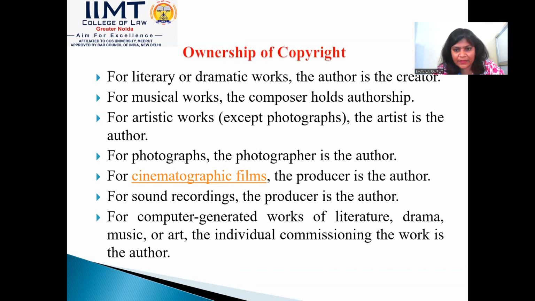For computer generated work of literature, drama, music, or art, the person who causes the work to be created is the author of the work. But when someone is creating something in the course of employment and is being paid for the creation, then the person who is paying, the employer, is the author. But if someone is creating a work during employment that is not associated with the employment, and makes it for his own convenience, then it is a general work of creation beyond the course of employment. Then the copyright subsists in the author and the creator.